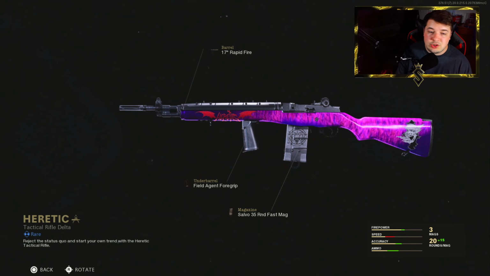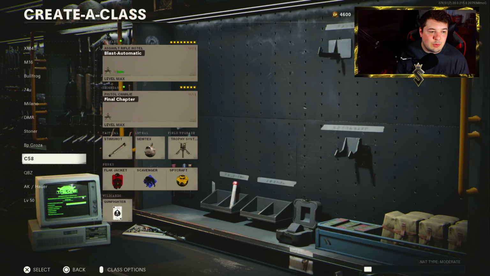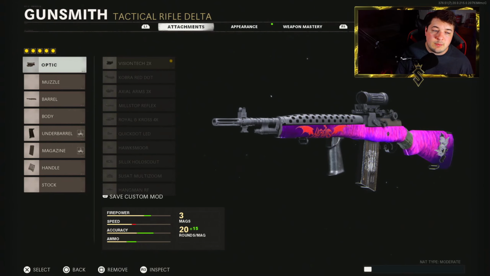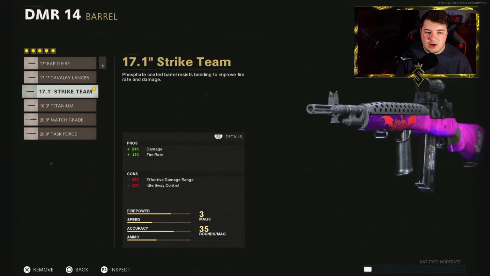But I am going to need to change some attachments here and jump into the best class setup for the DMR. So we're going to jump over to that right now, where we have the Vision Tech 2x. This is a big preference. If you guys have a sight that you enjoy more here on the DMR, I highly recommend you go with that. For the barrel, you're going to want to change it from the Rapid Fire to the Strike Team.